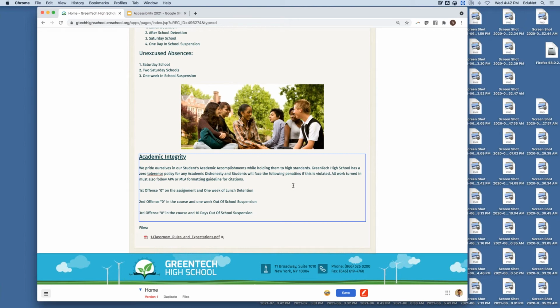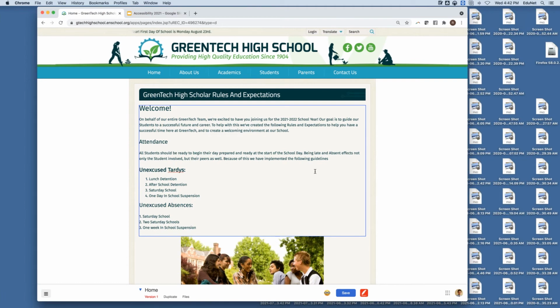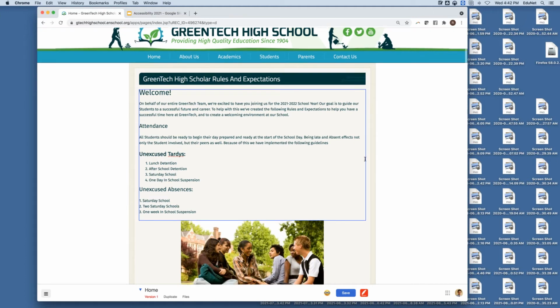Now it brings up an interesting question. When you're going in order here, the question is, can you go back up to heading 1 or heading 2? Generally, you do want to avoid that. In this case, though, everything's set to heading 2 as well, so on this page we're not having to really worry about that, but generally you do want to follow that order. In this case, we've already gone to heading 2. We don't necessarily want to go back up to heading 1. So it's just something to keep in mind there.